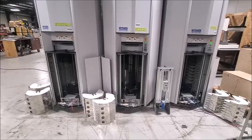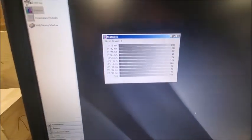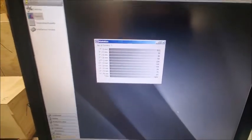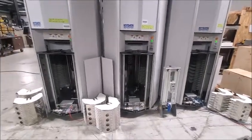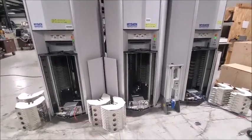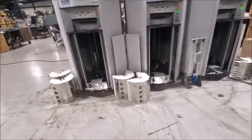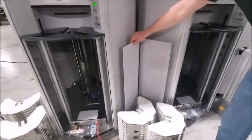This shows the total combined quantity between the three towers — all the reel sizes and associated counts of reels that can fit in these towers. The reason we have these front panels off is just so you can see the operation of the internal unit. Those items on the floor are the magazines, which will clip back into the front of the unit and then be covered with these panels.